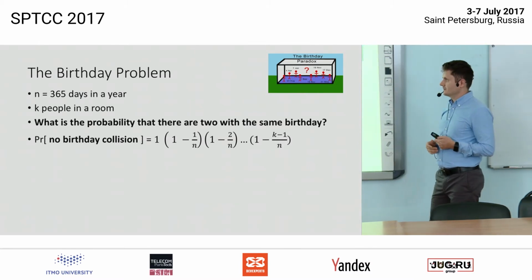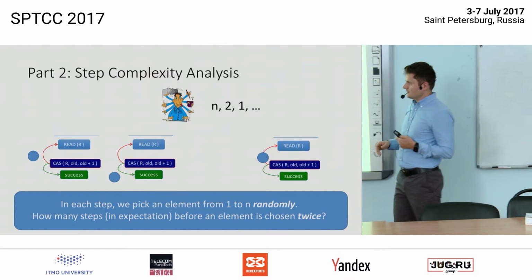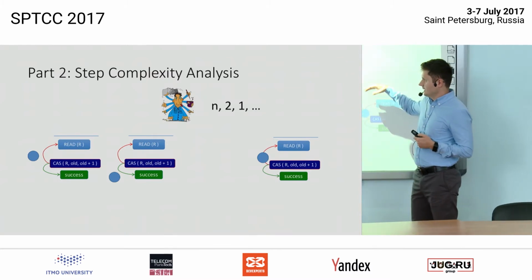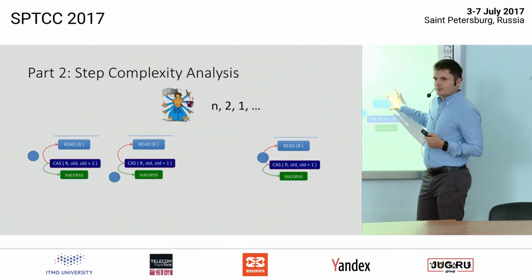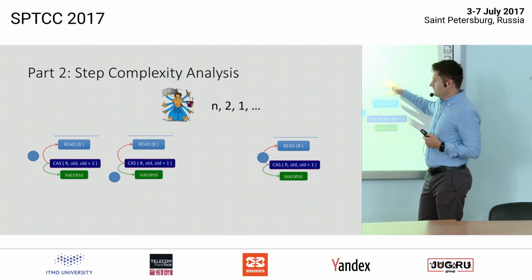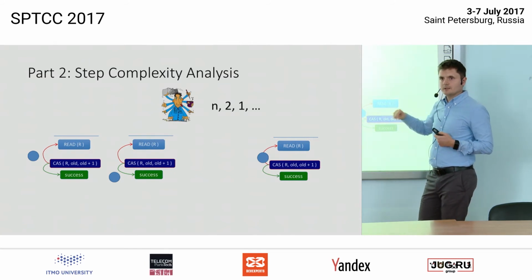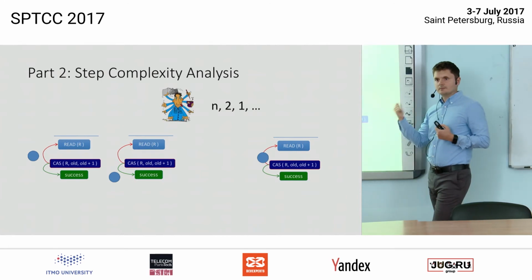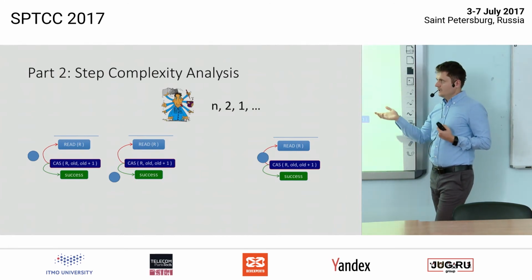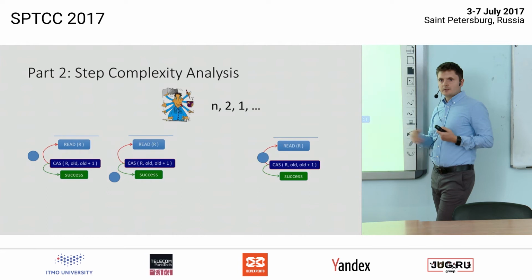So let's go back to the previous game. What were we doing here? We're basically picking random automata and scheduling them for one step. We know that if one guy gets scheduled twice before any other guy gets scheduled twice, that guy will win. So we want to know how many steps we globally schedule until the first automaton gets scheduled twice. So it's the same problem, right?